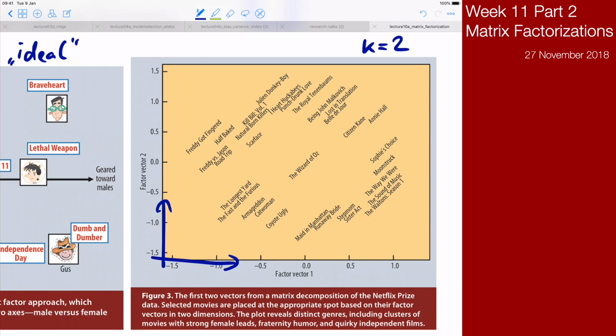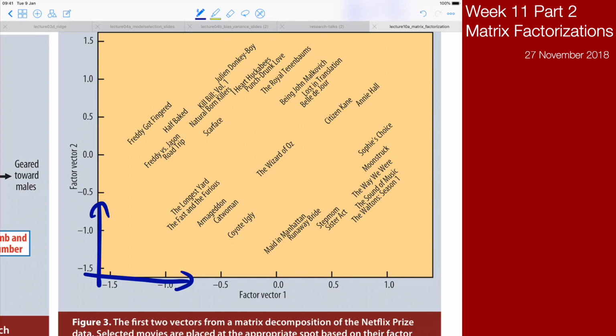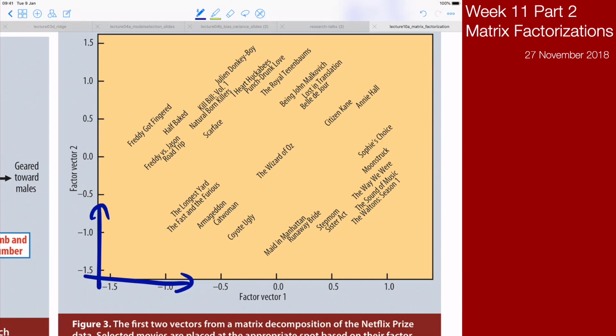I don't know if you know some of these movies or if you can even read it, but it's actually quite nice. It groups together the movies which are similar. Remember, this system knows nothing about these movies. The only thing it knows is how many stars people gave. That's all. I think it's a good kind of grouping, right? When they're close together, then they are actually similar. What we don't know is what these 2 dimensions actually mean, but that's life.